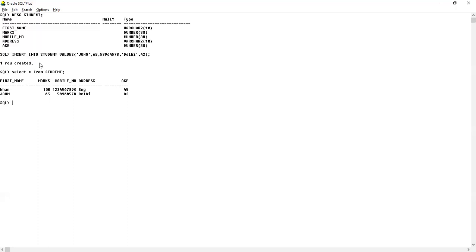To avoid this, we insert multiple values at a time with the help of ampersand. How to do that? Let's see. Insert into student values. Here you should use the ampersand symbol and attach the attribute name to it. Since it is varchar type, use single quotes, then ampersand and the attribute name. That's it, very simple.